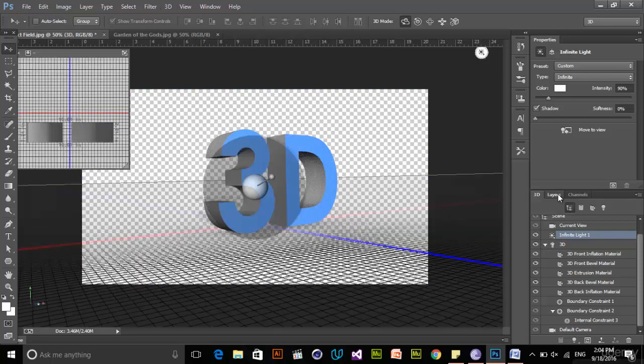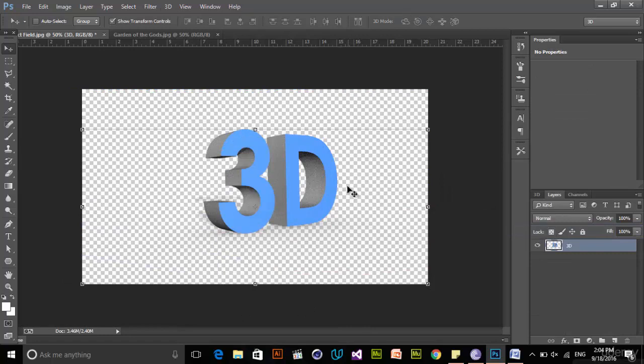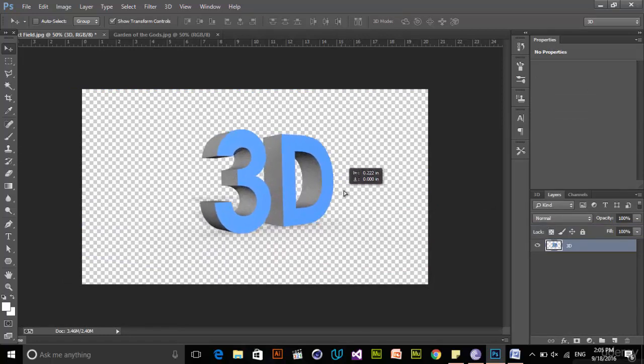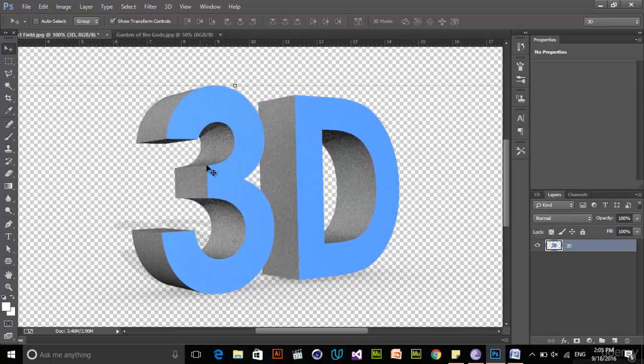I go to layers and click Rasterize 3D, and now you see that I have my 3D layers like any other layers inside of Photoshop, and you see that the result is not good because we didn't wait for the final rendering. If you wait for the final rendering, it takes about 10 or 14 minutes for a very high quality result.